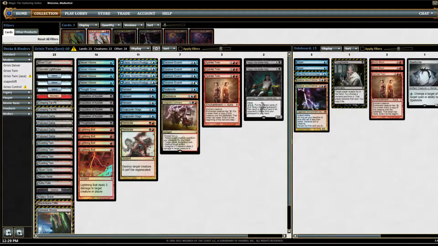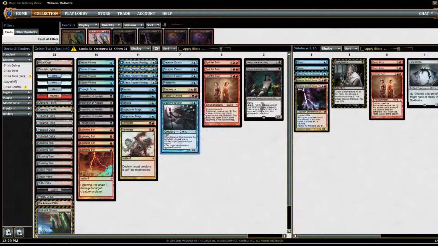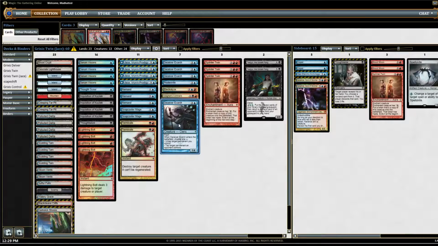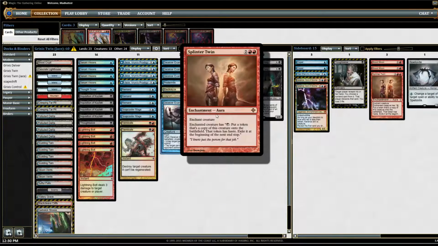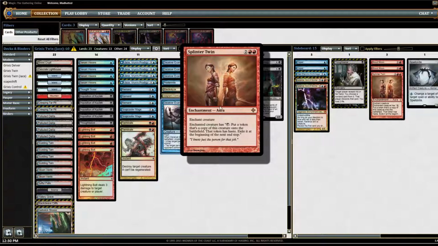If you guys know the combo with that, you put a Deceiver Exarch into play, or Pestermite. They have the same effect when they come into play: you can tap a permanent or untap a permanent. And then you put a Splinter Twin on the creature, and you get to tap the creature to make a copy of it. And when the copy comes into play, you get to untap a permanent. So you untap the original Deceiver Exarch with Twin on it, and then you make another token, and you keep on doing the same process of untapping the original one to make a new token, and all the tokens have haste, and then that will be an infinite damage combo that will kill them on the turn.